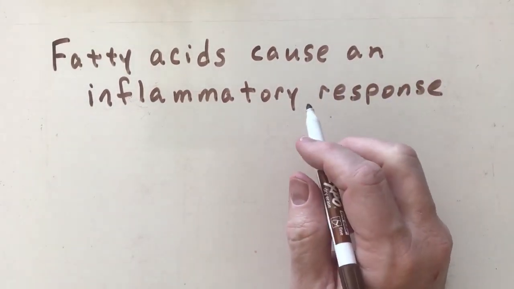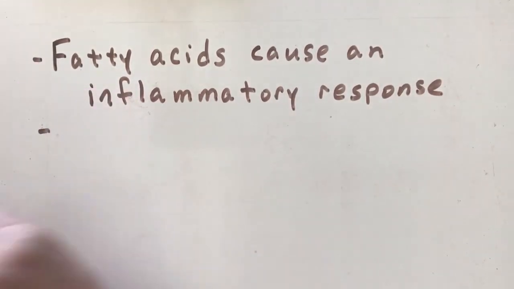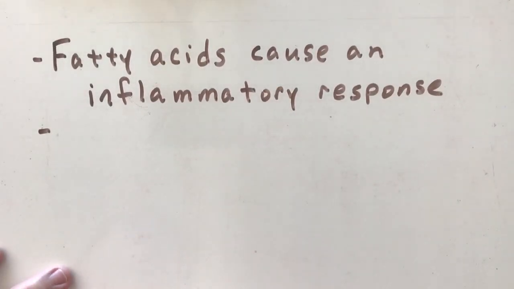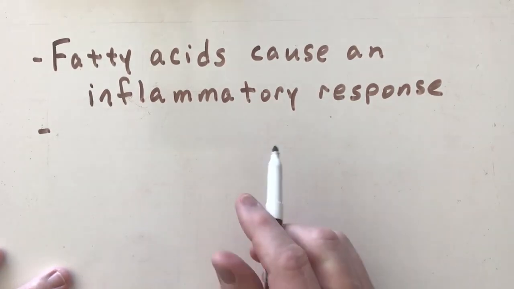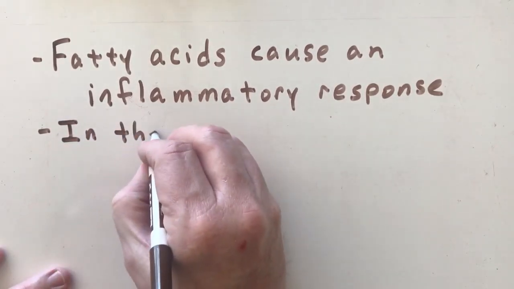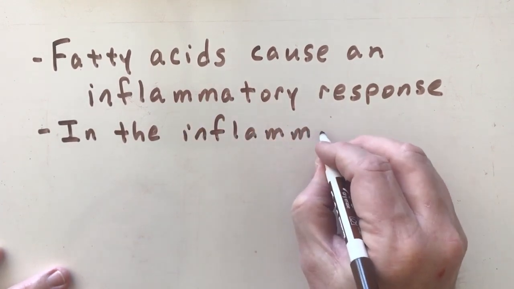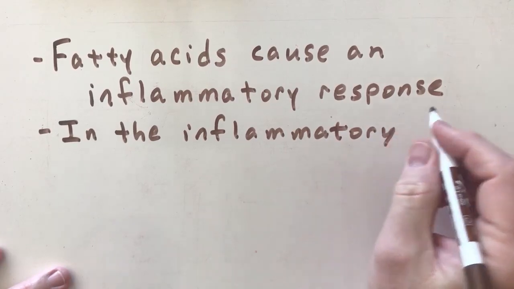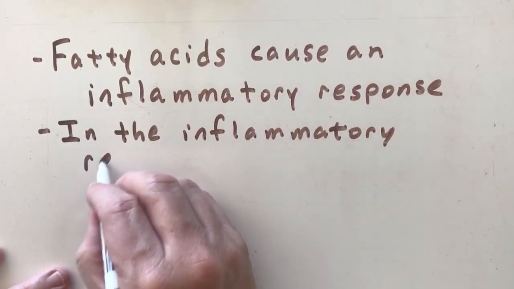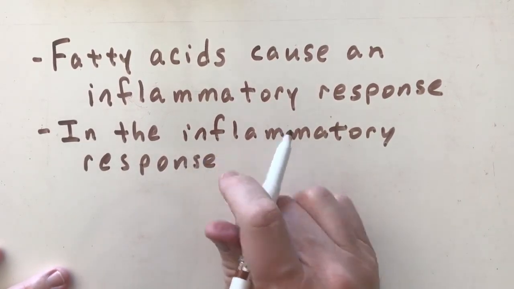Okay. And if you remember when you guys did the essay at the beginning of the school year, we talked about white blood cells. And what's the white blood cell that usually is the first one to respond when there's an inflammatory response? I'm just giving you a second to think. So in the inflammatory response, and if you don't remember, neutrophils.